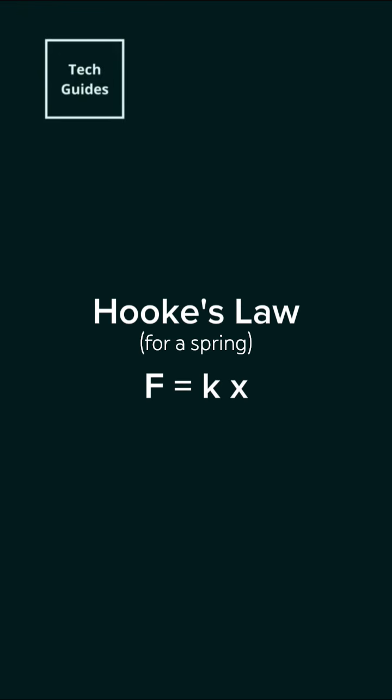Hooke's law. In physics, Hooke's law is an empirical law which states that the force, F, needed to extend or compress a spring by some distance, x, scales linearly with respect to that distance. That is, F_s = kx, where k is a constant factor characteristic of the spring, that is, its stiffness, and x is small compared to the total possible deformation of the spring.